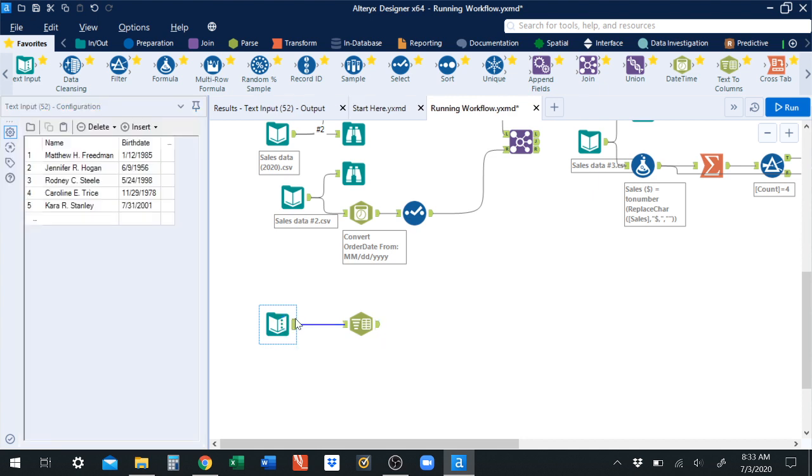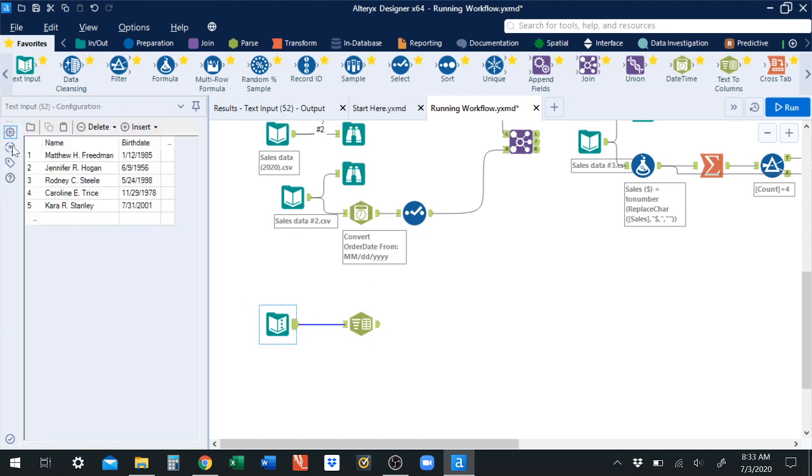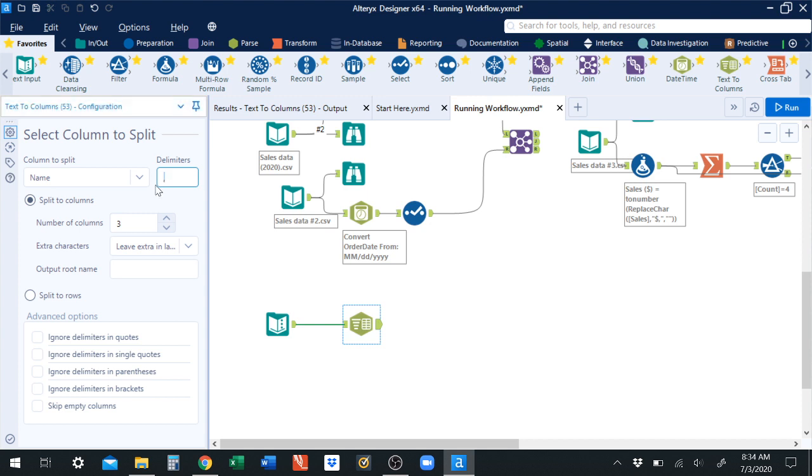And what's our delimiter? What's going to tell Alteryx to move to the next column? We want to take the name column and split it into three columns. It looks like the delimiter needs to be a space. The space will separate first name from middle initial and period, and also separate the middle initial and period from the last name, which is exactly what we want. The default delimiter is a comma, but we want to replace the comma with just a space. So I just hit the space bar once on the keyboard. Three columns is fine.